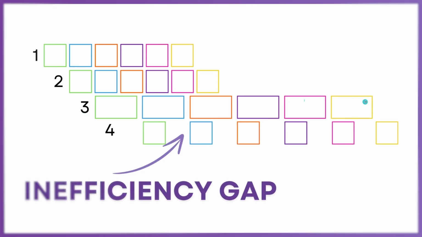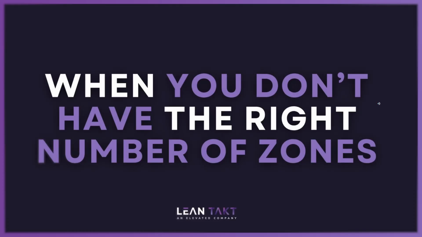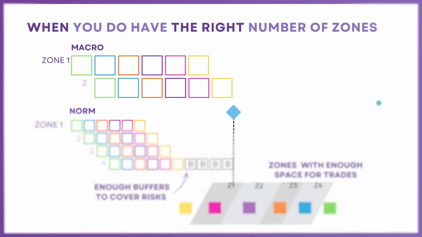This right here is the pace of your job. So your trade bottlenecks, your zone bottlenecks actually dictate the pace. It's not some random imaginary critical path. So now let's talk about the third one, when you don't have the right number of zones. When you don't have the right number of zones, you have a problem.